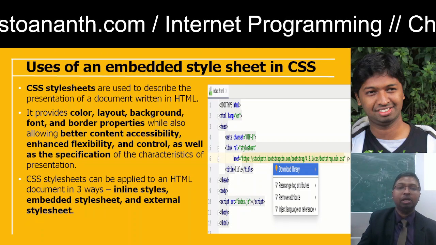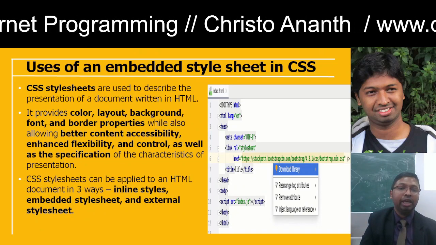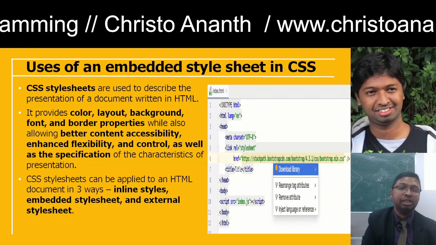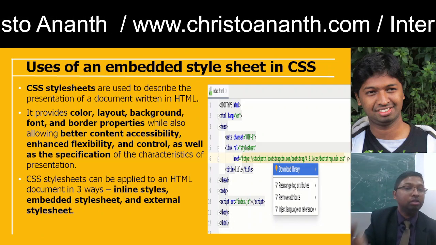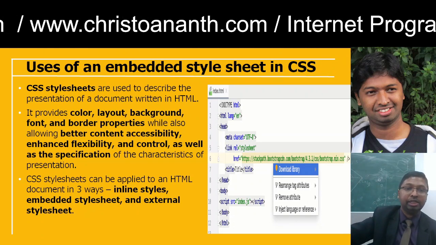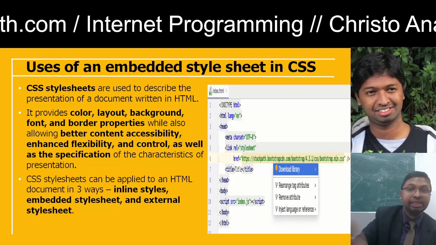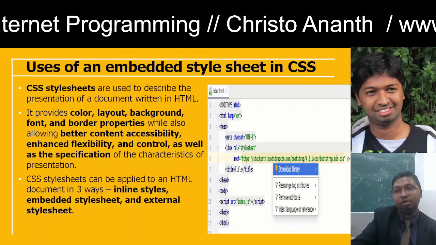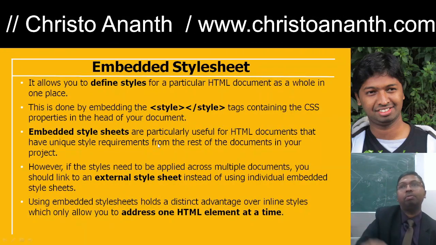Maybe in CSS style sheets you can have inline styles, embedded style sheet, as well as external style sheet. So in CSS you'll be having three styles. One is inline style, then embedded style sheet, and then external style sheet. So you will be having all of these, which we will be discussing.